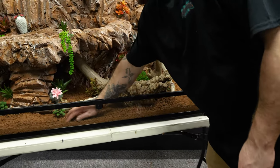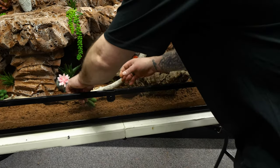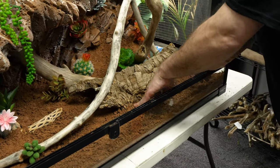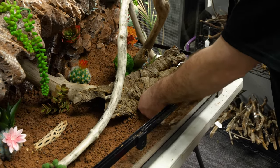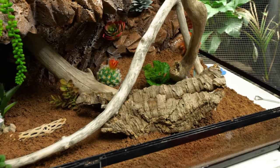So we're gonna add some of this clay over here. Oh, we knocked the old boy over. There we go. And just kind of make it look natural. We're gonna add this one in there. And you know what? It doesn't look half bad. It's a nice hiding spot for our beard dragon.